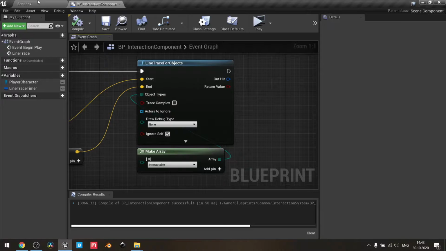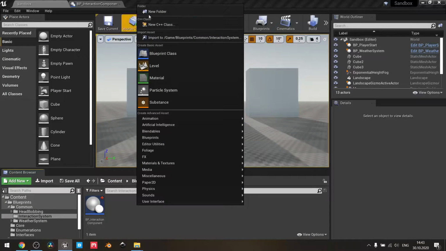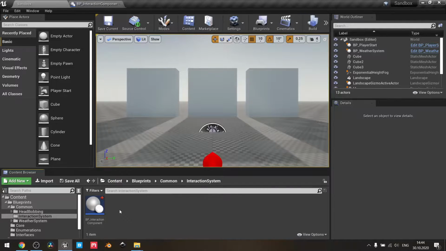Let's go back to the content browser, and here in the interaction system folder, let's create another folder, or maybe here we will create our base class for the interactable item, and then we will create folder to store all children of this interactable base class.